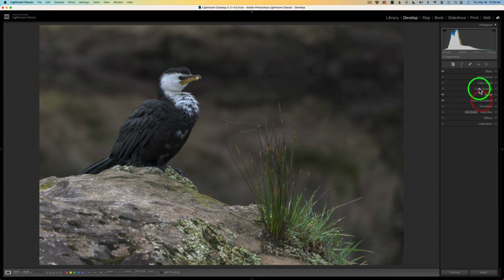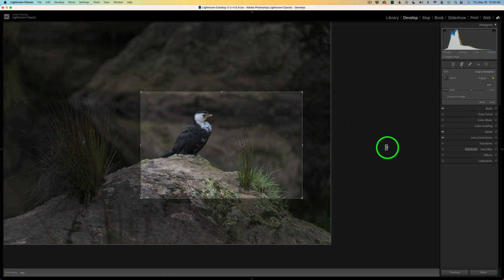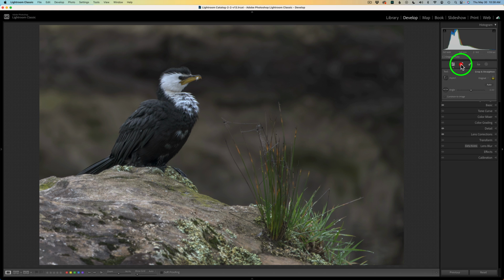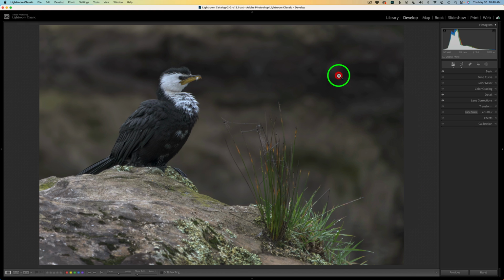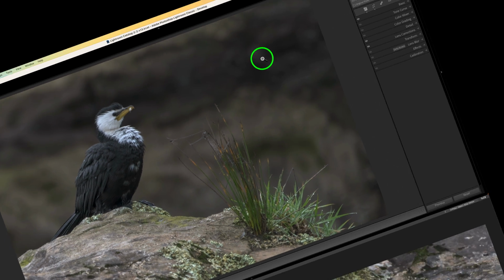Now, I also did a pretty aggressive crop in this image, as you can see right here. But this is a really big file to start out. And if we need to upsize an image like this, we can always use something like Topaz Photo AI or Topaz Gigapixel AI. But that's my crop. And now at this point, I just right click on the image, go to edit in Photoshop 2024. But as always, I'm already over there.